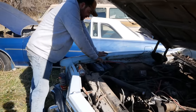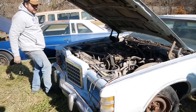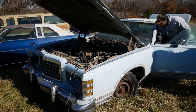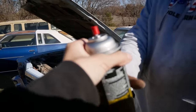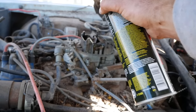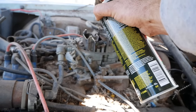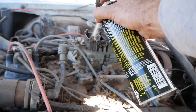Let's hook a battery up, see if it catches on fire. Part of me kind of hopes it does. All right, well, it's not a flame yet. Guess we'll go see if it cranks. All right, you want to crank it? And I'll spray her. All right, yeah, keep her going. Come on, baby.